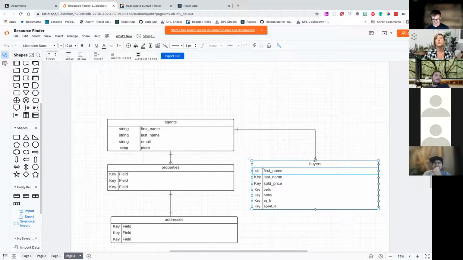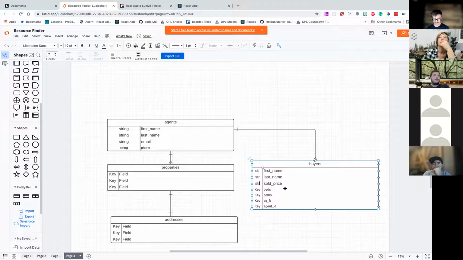Should sold price be max price? Maybe. What would be the difference? Or oh, I see what you're saying. Like the max price of the buyer. Yeah. Oh crap! Sorry. Did I just mix up two tables?